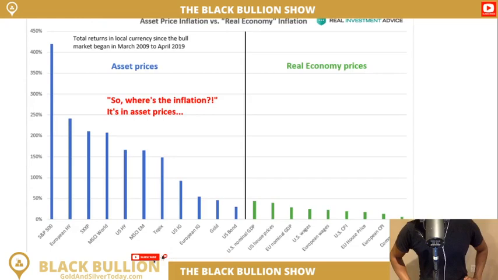Here's that quote. You see that quote in the red. So where is the inflation? It's in asset prices. In this past decade, it went into asset prices. Jim Rickards agrees that asset bubbles exist, but he doesn't seem to consider them a reflection of inflation. Now, to me, that may be a problem because as we've been hearing a lot of talk about things like K-shaped recoveries and K-shaped economies, the interesting thing to note is that we've actually been living in a K-shaped economy for some time now, especially after the Great Recession. The rich got richer and the poor got poorer. And what did the rich do with their money? Well, you're looking at it on the screen. They poured it into equities.